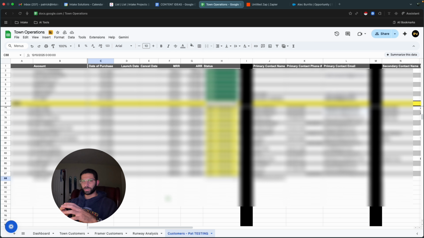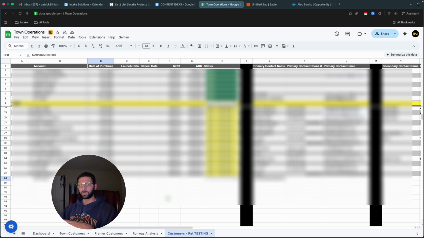Your automations are going to stack up over time, and the more automations you implement into your business, the less manual labor you will have, and the faster you can turn these leads, the more people you can hire, the bigger your sales team can grow, and the more autonomy there will be in your sales team.